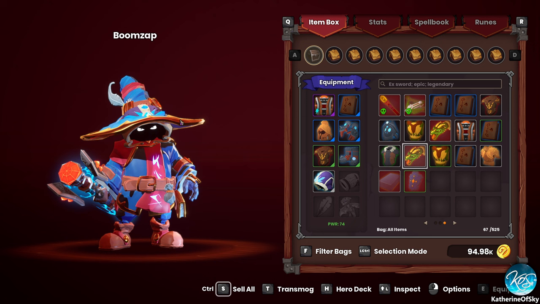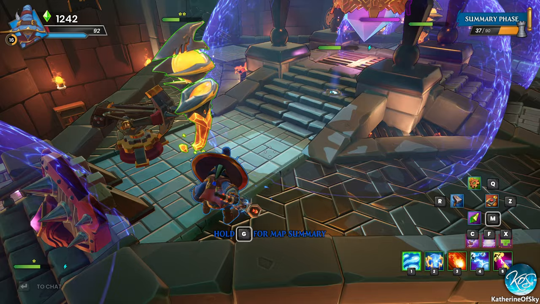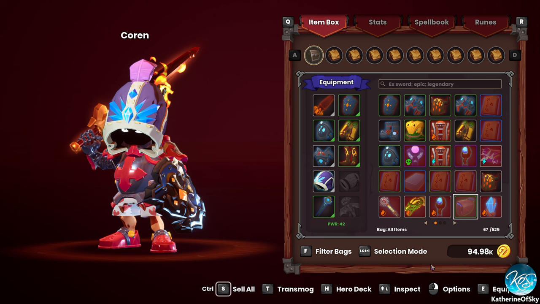Alright, stats. How many stat points did we get? 4. 1, 2, 3, 4. Apply. Alright, let's go and check out the other heroes. Because we got some really nice fat loots here. Oh my god. This is crazy. Crazy good. Alright, next.